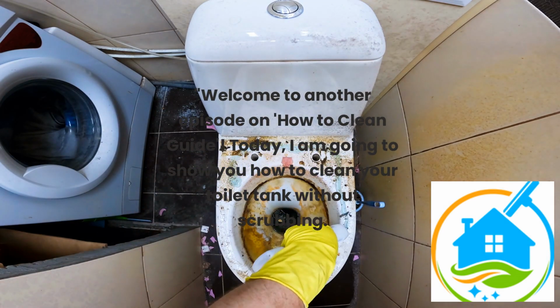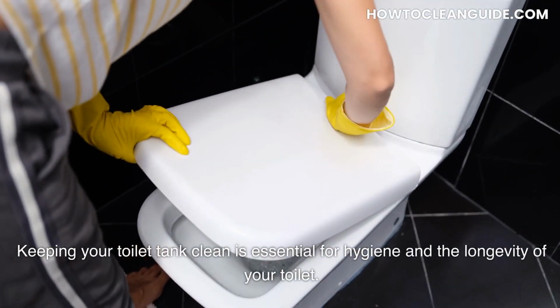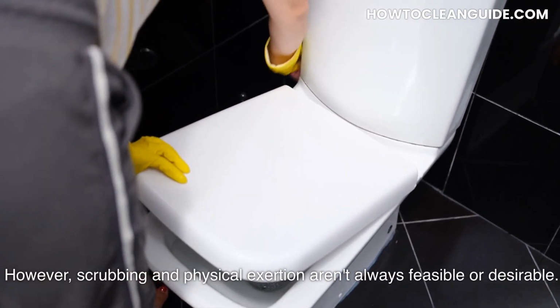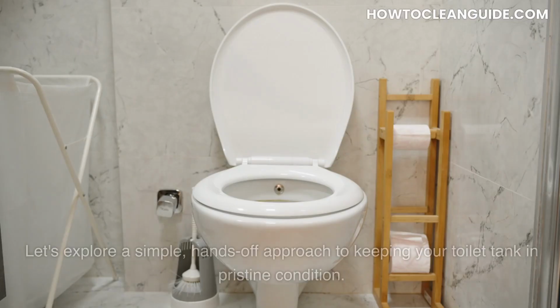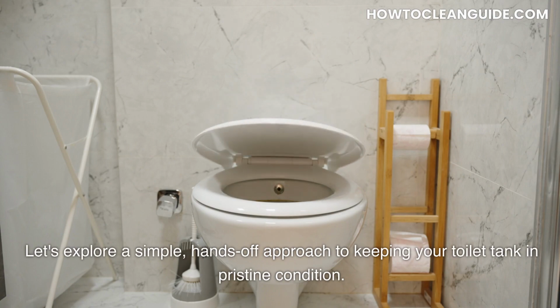Today, I am going to show you how to clean your toilet tank without scrubbing. Keeping your toilet tank clean is essential for hygiene and the longevity of your toilet. However, scrubbing and physical exertion aren't always feasible or desirable. Fortunately, there's a way to clean your toilet tank effectively without scrubbing or doing any physical work. Let's explore a simple hands-off approach to keeping your toilet tank in pristine condition.